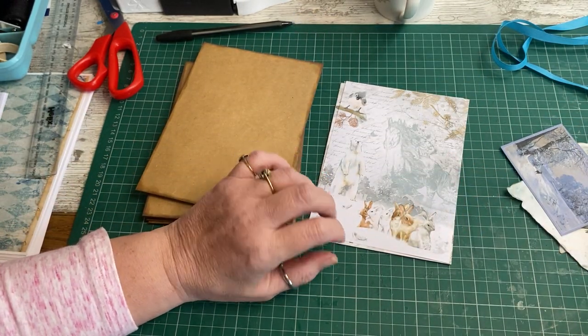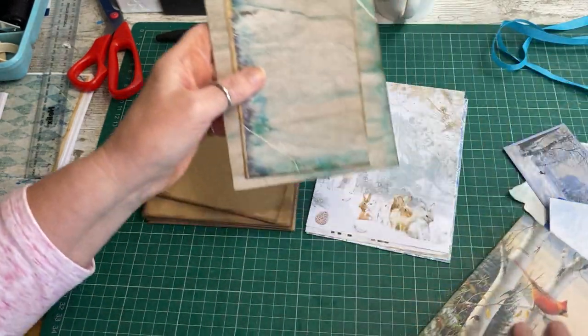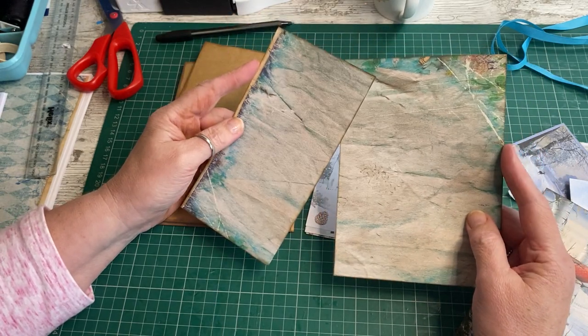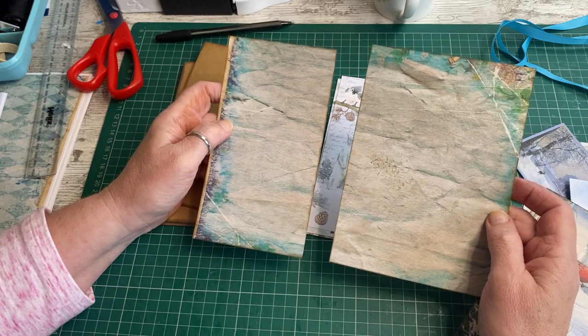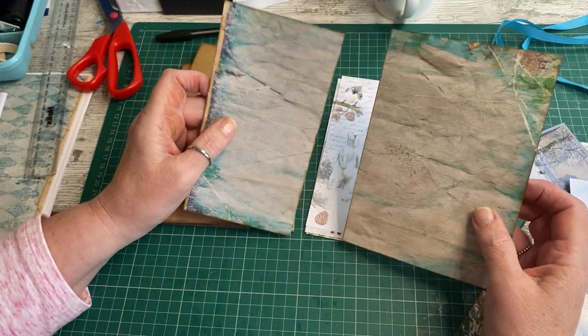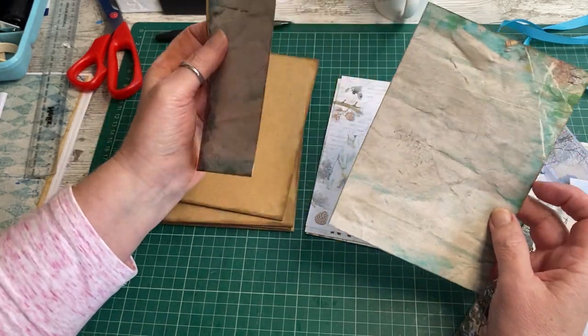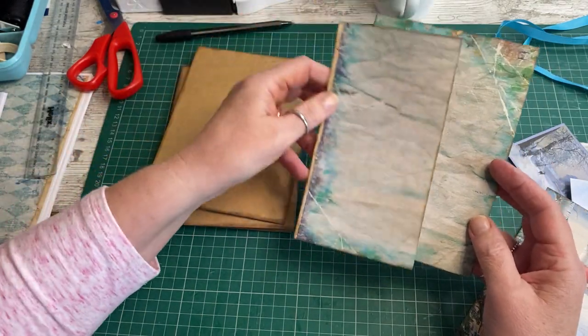What else have I brought with me? This is another page from a Victoria Designs kit that I've got, or part of a page, called, I think, Winter Backing Pages or something like that, and I have put this on card. They're gorgeous, scrumptious pages anyway. Because I wanted a back page, I didn't have one, and want to put the booklet in, you'll see in a minute.